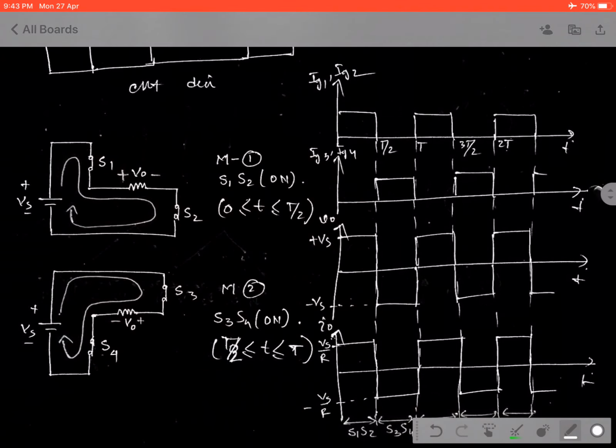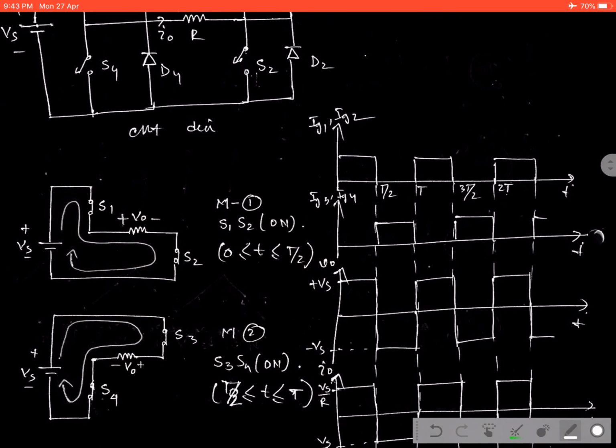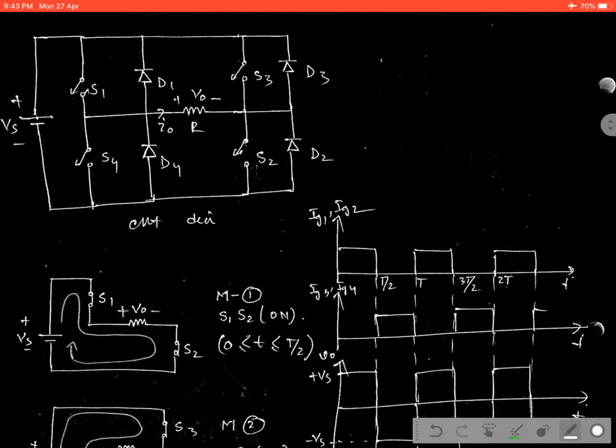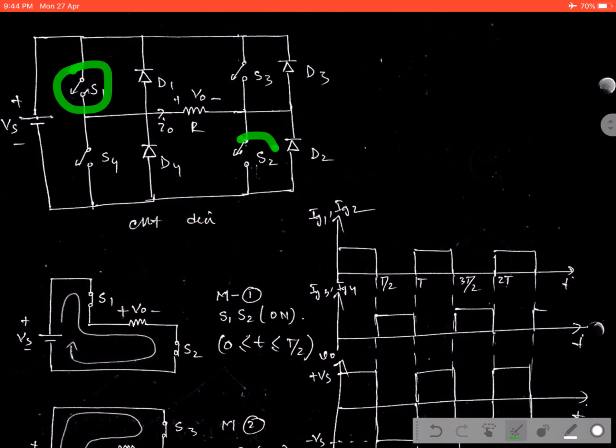This is the circuit diagram of the full bridge inverter with R load, sorry. And as it is a full bridge inverter, that is why we are using a bridge circuit over here, in which we are using the 4 switches S1, S2, S3, S4, and we are applying the constant DC supply or DC link voltage having magnitude Vs, and only R load is there.